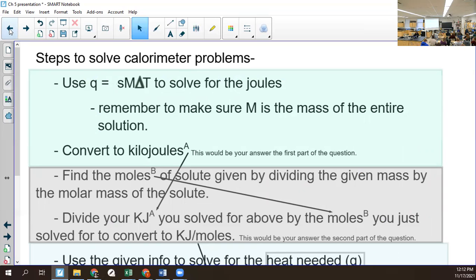here we go. Steps to solving calorimetry problems. On the test, there's a calorimetry problem. On the test, there's a Hess's law problem. These are the free responses. And there's one on heats of formation. They are different. This is what we did yesterday, and we'll go through it. It should go a lot better today because I looked at it.